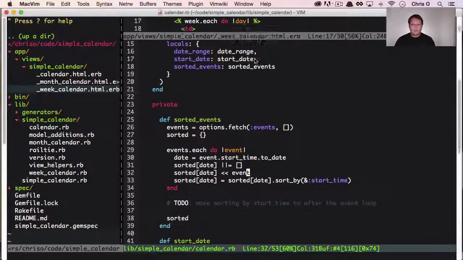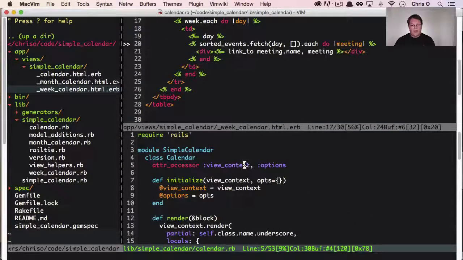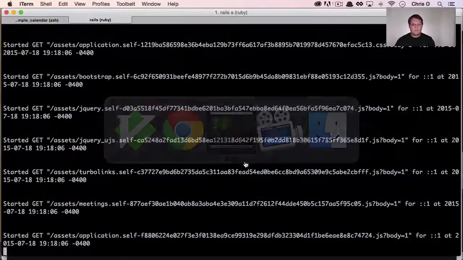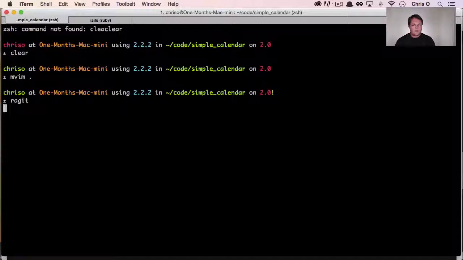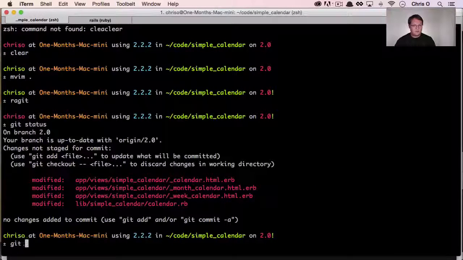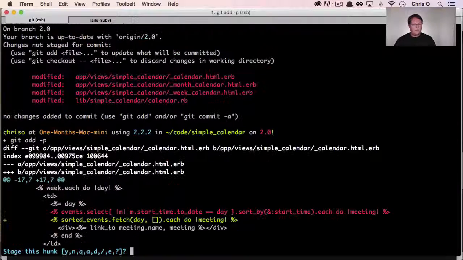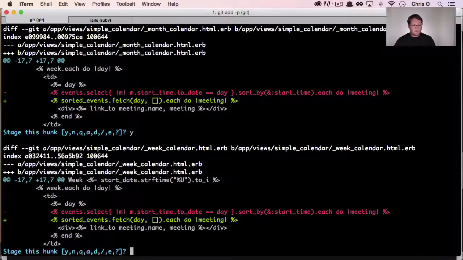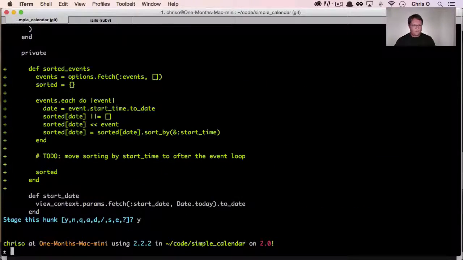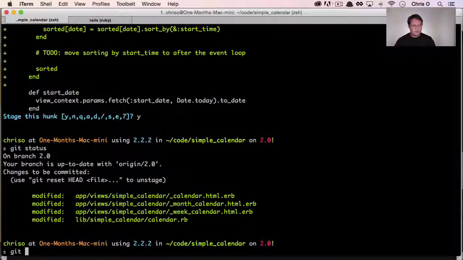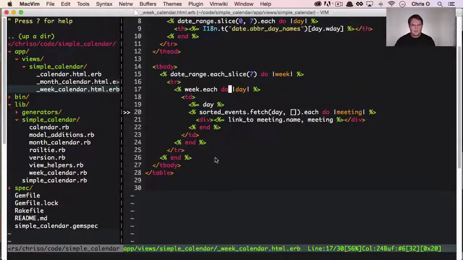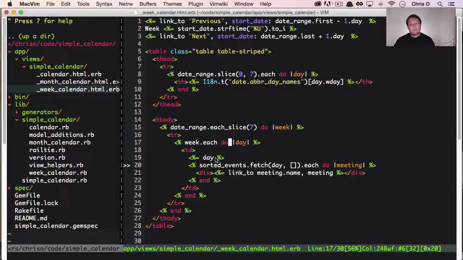So now that refactoring is in the bag, we should commit this and make sure that we push it up to GitHub as well, because this is one of those last pieces that I wanted to clean up before we release this gem. And of course, we need to write a couple tests, but as you can see here, we could test these templates. They're not really that big of a deal.